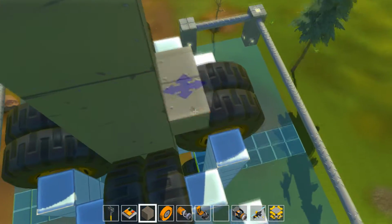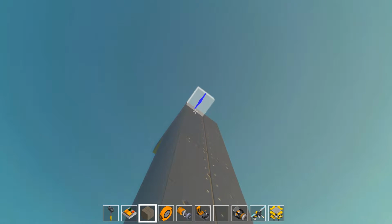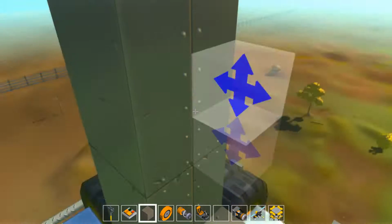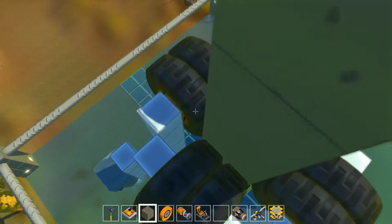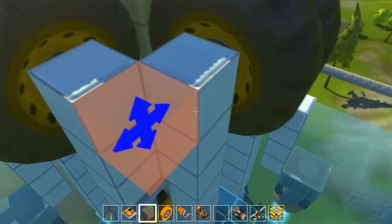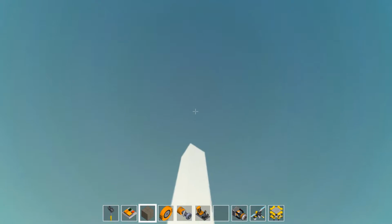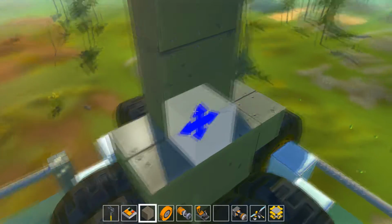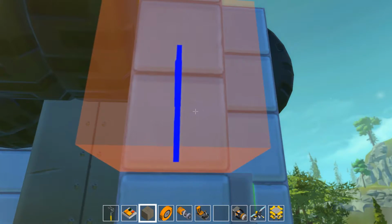And yeah, I will show you exactly what I'm doing here. So all I do to build my tower is I just do one section at a time, and then I just let the elevator ride up it, and just do that again, just like that. I've probably done this maybe like 10 times so far. Oh shoot, whew.